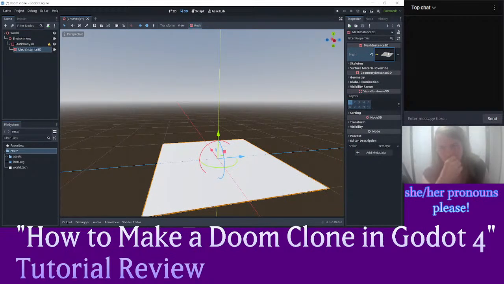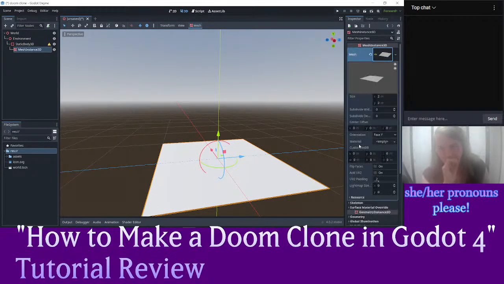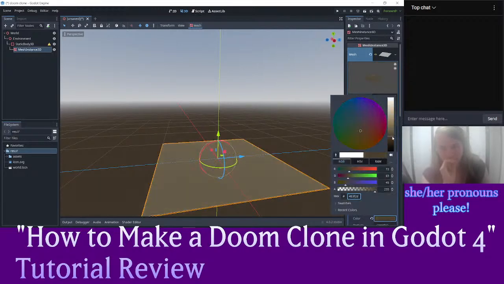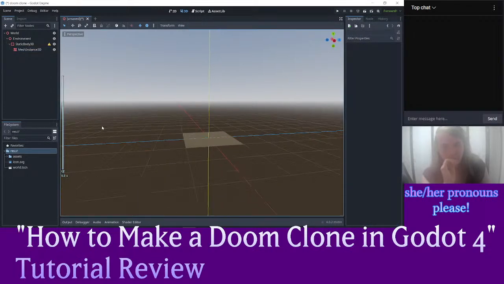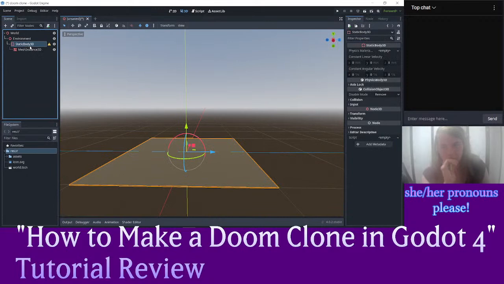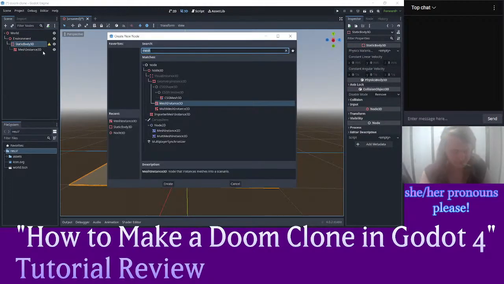Cool. Now click here, click here. Albedo. Let's make it a nice brown color. So now, static body 3D. Wait, you need a collision shape. Collision shape.